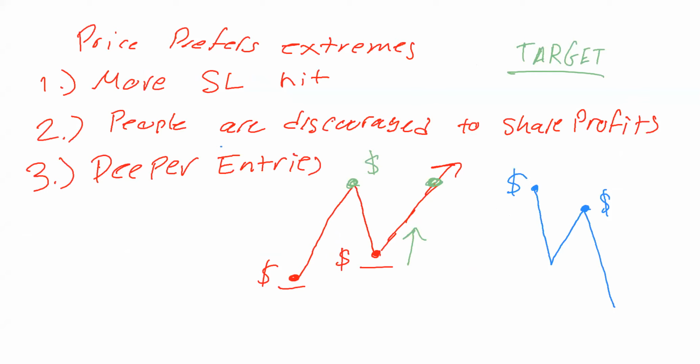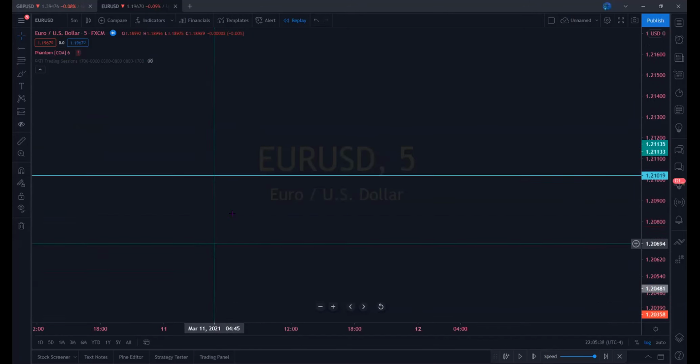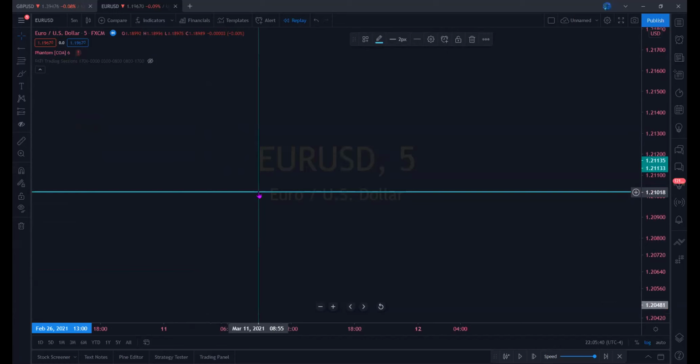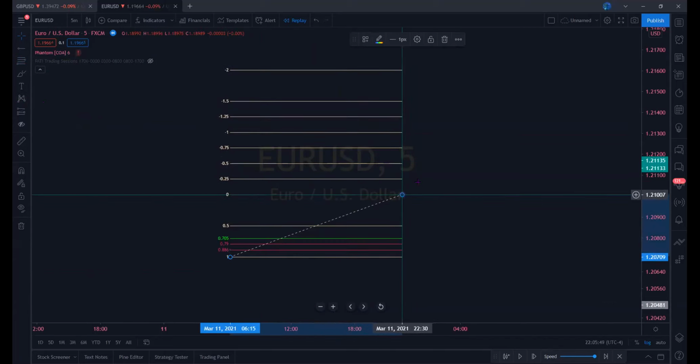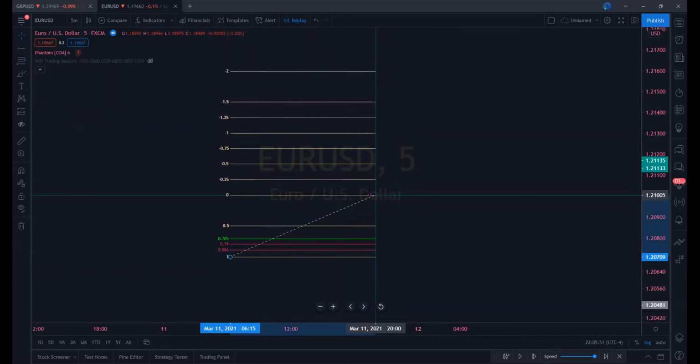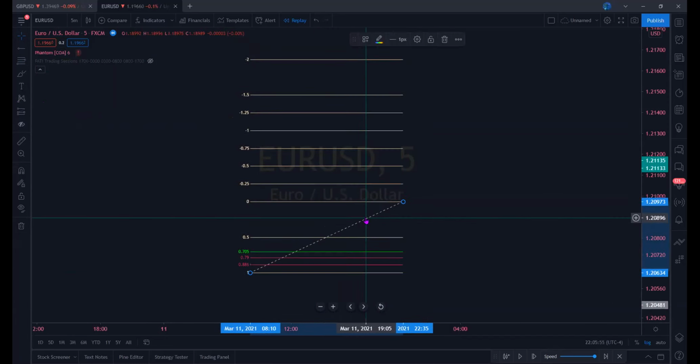Okay. So now I'm going to transfer over to TradingView. And I am actually going to use a little blank slate here for you guys to take a look at this, okay? So we're going to use the Fibonacci retracement. Now, a lot of people have different levels for the Fibonacci retracement, but I'm going to show you guys the levels that I use, personally. I'm going to show you guys the levels that are quite important, okay?